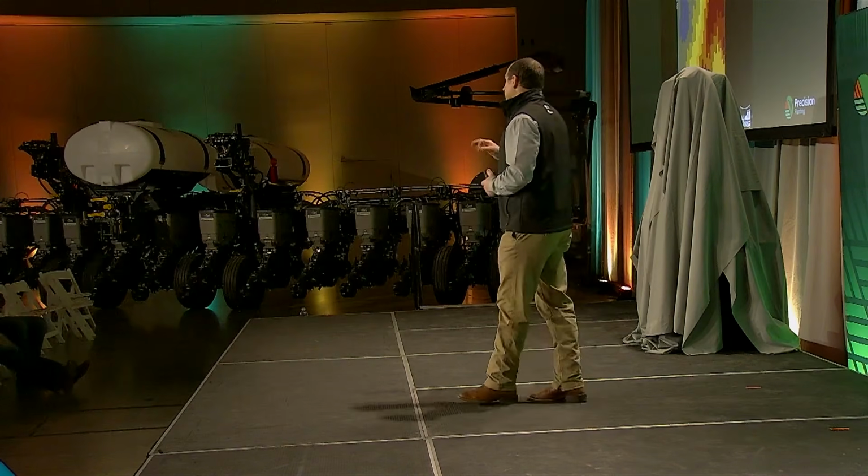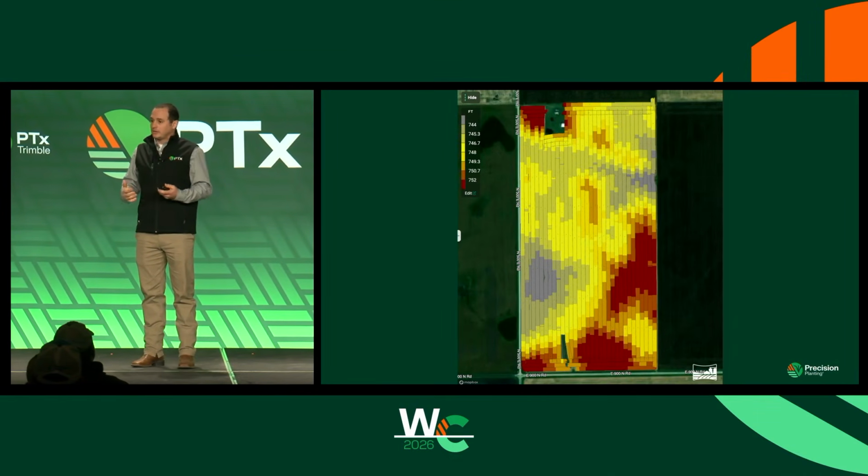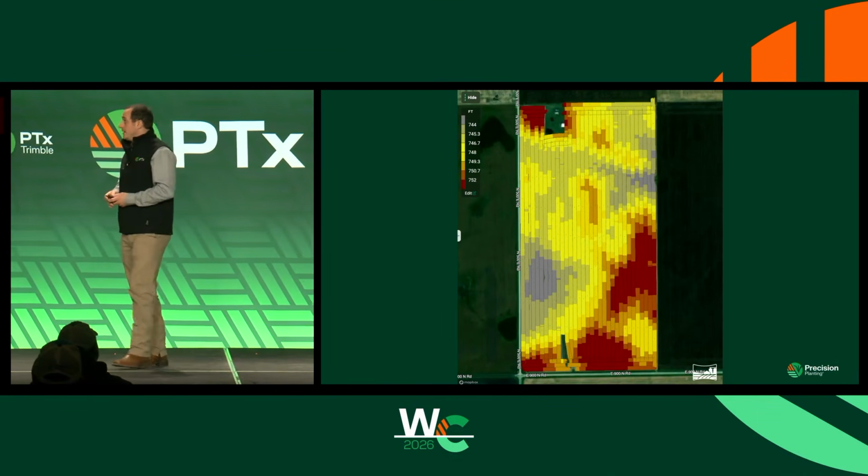We asked 3 questions. Fertility-wise, where are you at currently? Second one, where do you need to get to? What is your critical level of those nutrients? And the third one, how and when are you going to get there? If we've got a field that we know we need to build, is this the year to build? I don't know. Okay, so we had this one.